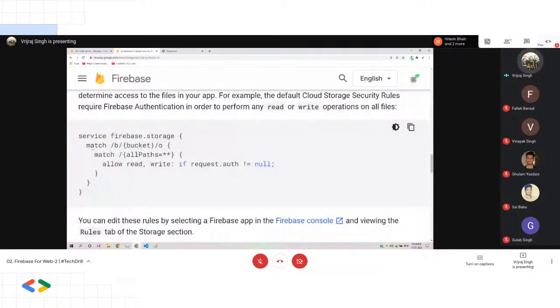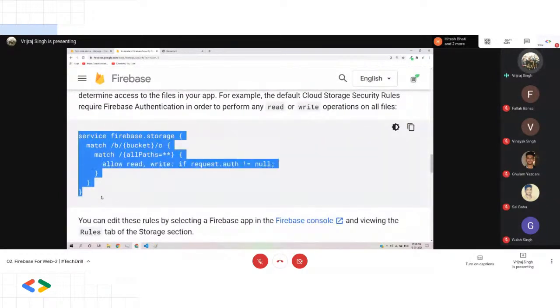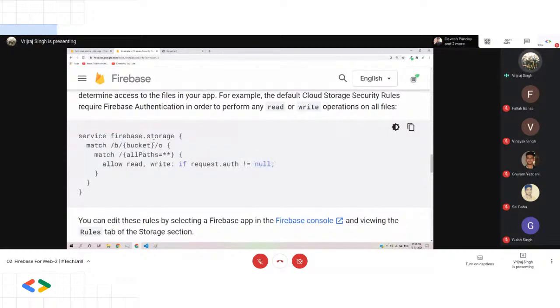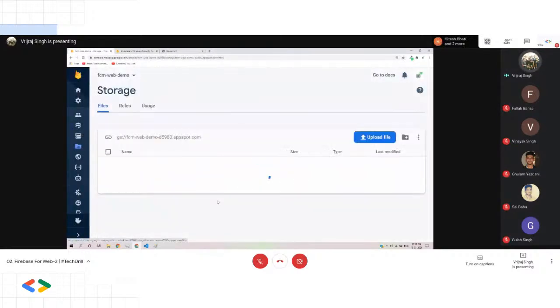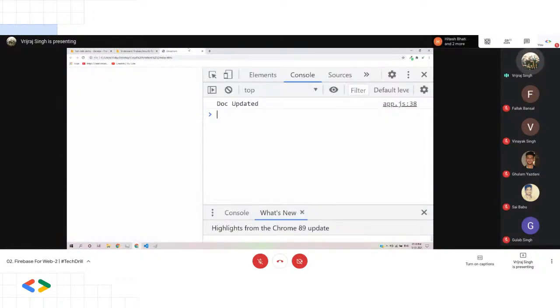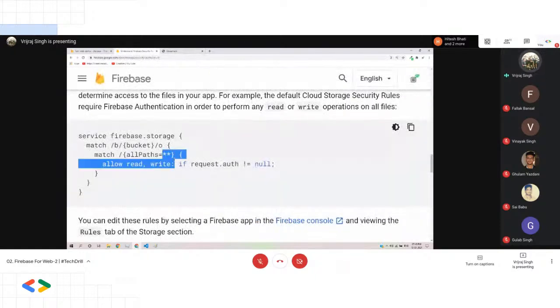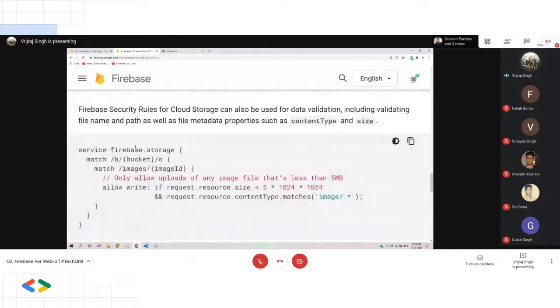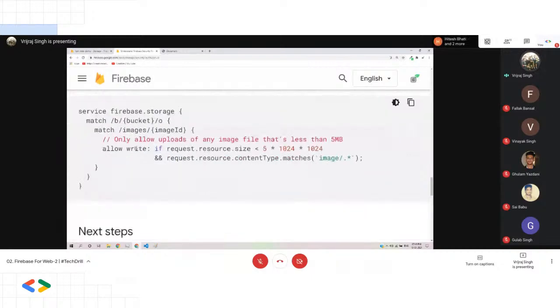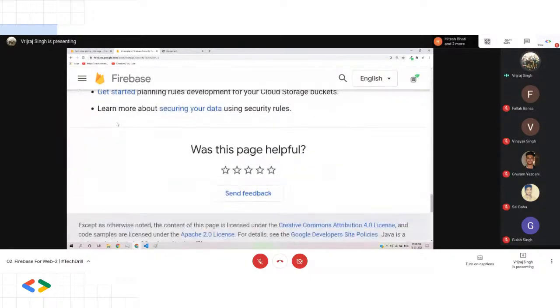This security rule means no one can upload, update, read or delete things in a particular storage bucket. This is considered a storage bucket, and with this rule only an authenticated user can apply CRUD operations in this bucket. They can add the image, update the image, delete the image, and get the image.